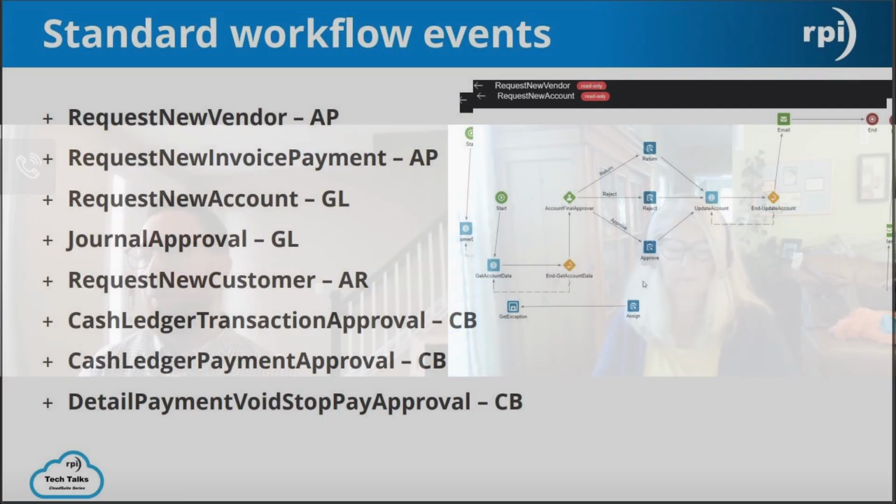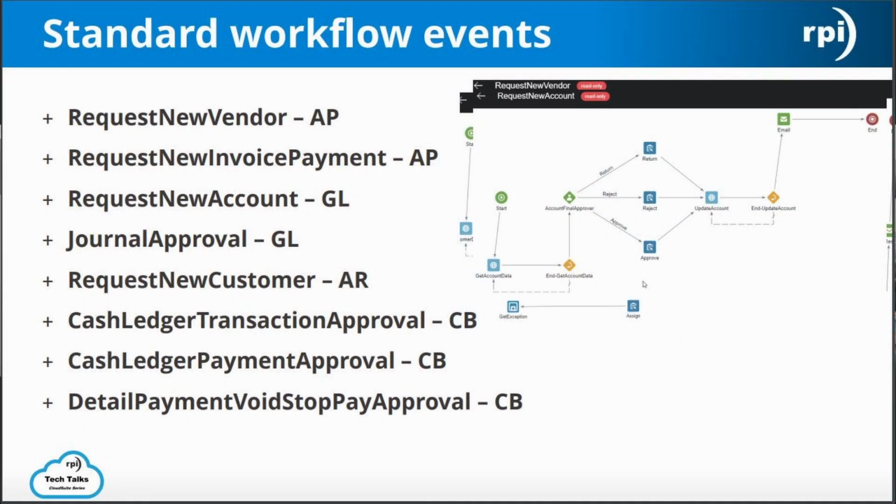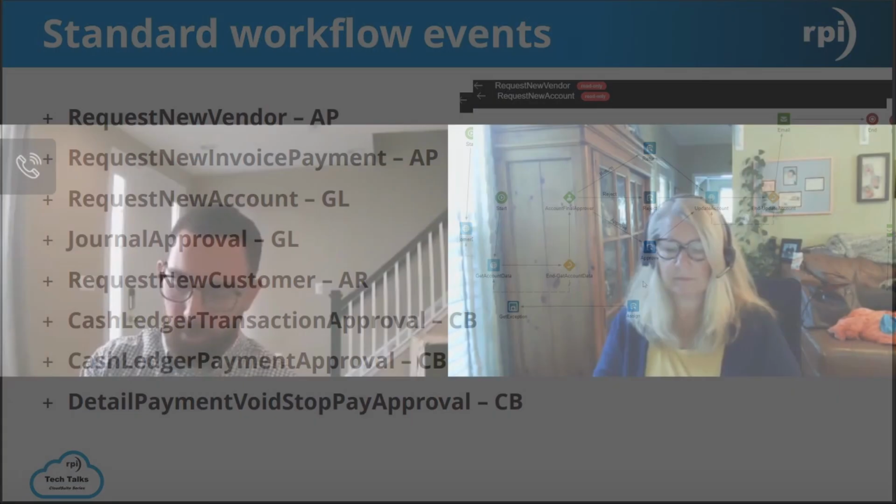Okay, a couple standard workflow events that I wanted to touch on. There's a lot that come with the system. I picked a few that I think are applicable to finance, whether that's in cash ledger or AP or GL. Kind of highlighted some of those here by the system codes. But basically, these are workflows that are built within the system that get initiated off of a certain event.